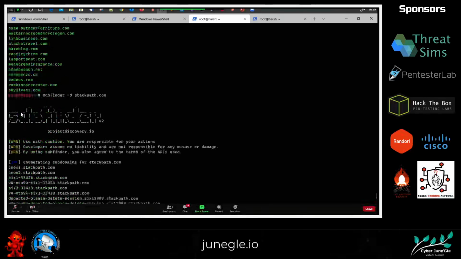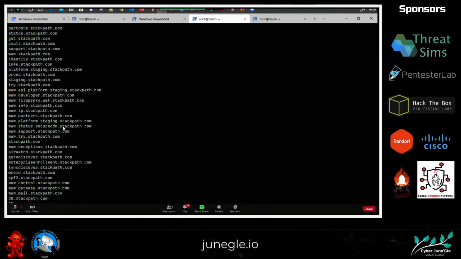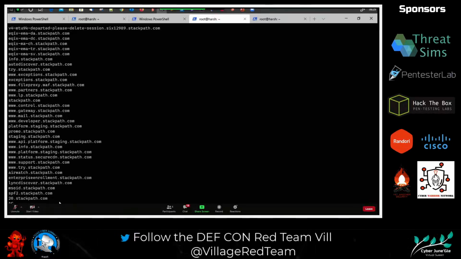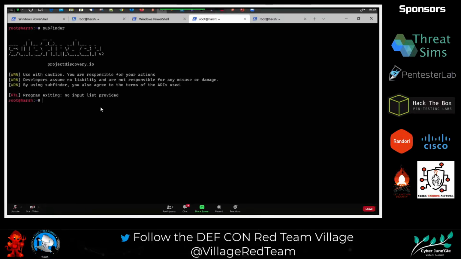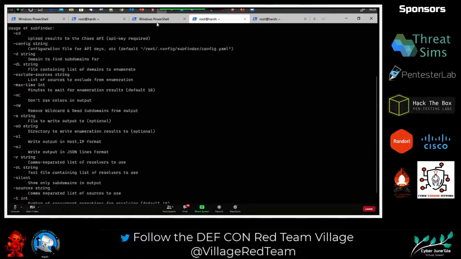It will give you all the domains. You can also use different flags if you want silent output and things like that. Always use the help manual to see what is inside the tool, and it will give you a pretty good idea of what exactly you want to look for.